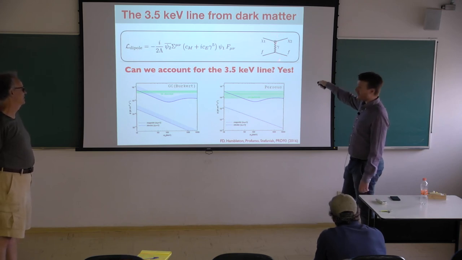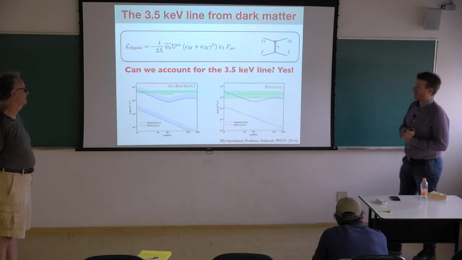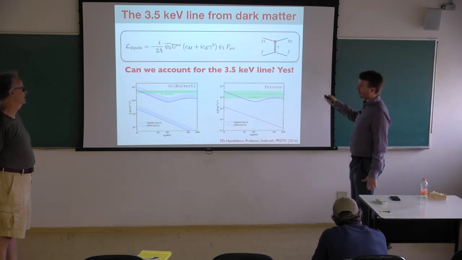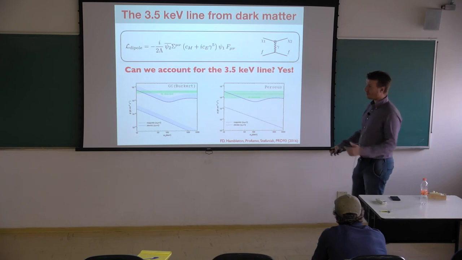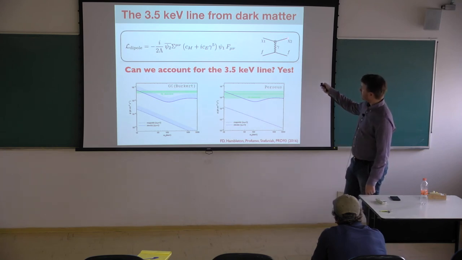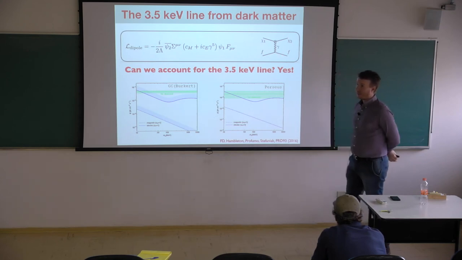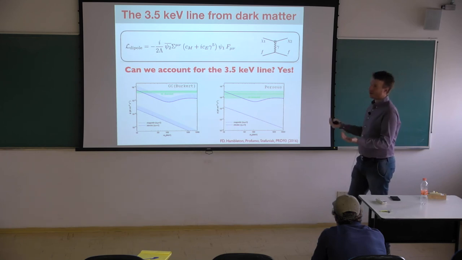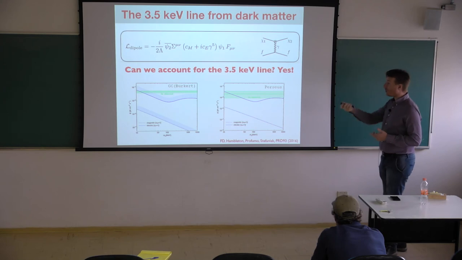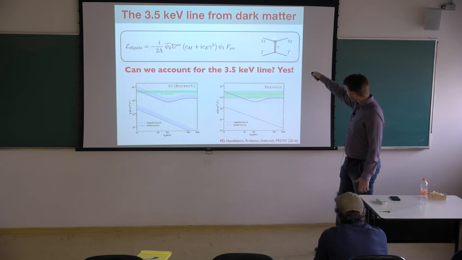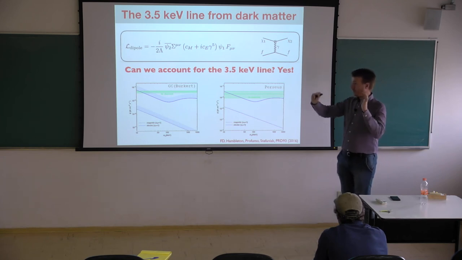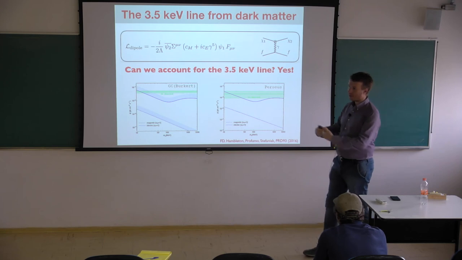Because this is a long-range interaction, the cross section for this is really large, and if you don't suppress the elastic channel, you are excluded. But we are studying this now, because even though you can be inelastic, you can have a loop diagram with two photon exchange, and then you end up having a loop-suppressed elastic scattering, which can give meaningful bounds, or actually, you can look for this in the future. This is a calculation we are doing, but if you show that two photon exchange in a loop gives you a one-loop direct detection cross section, which is not excluded but is within the reach of your experiment, that's another test.